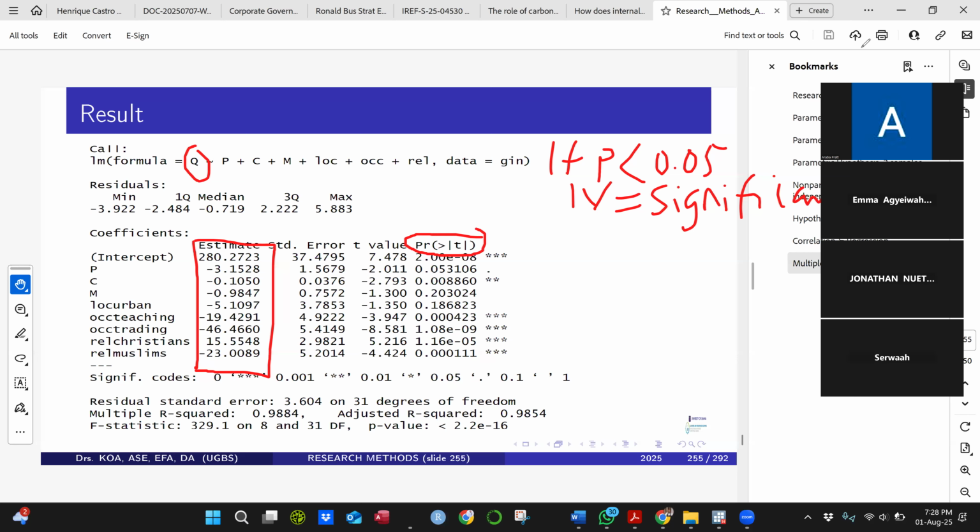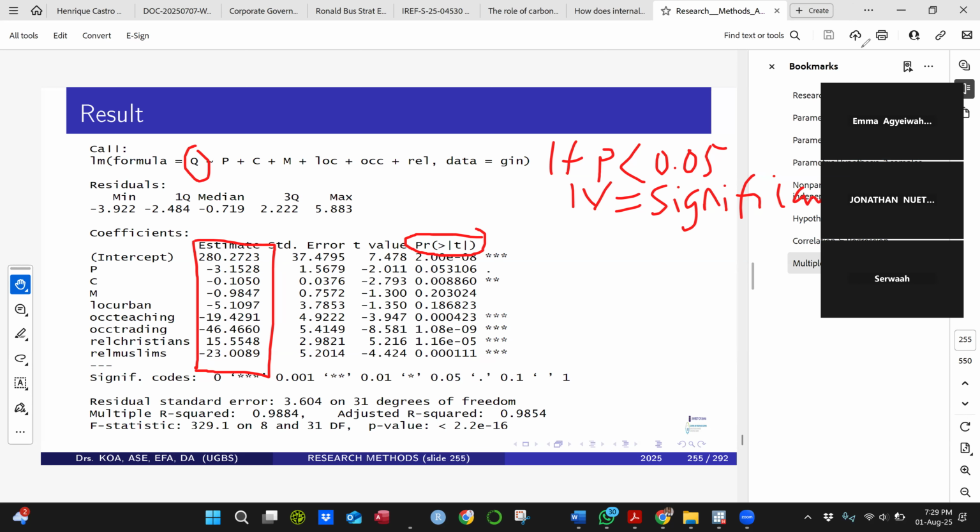Emma. That is why what? Sewa. And please, that is why P is significant. That is why P is significant. Okay, the estimate of P is significant. Now you're talking properly, which is much better. So that is why the coefficient of P is said to be significant.